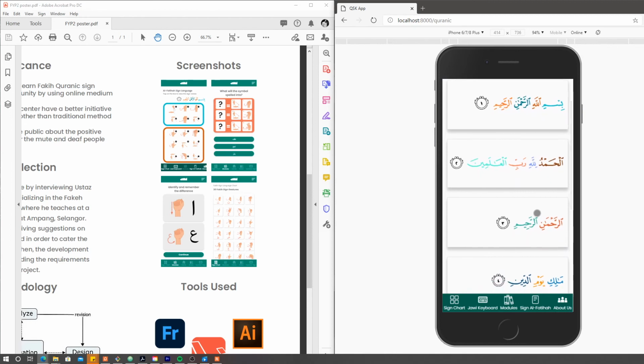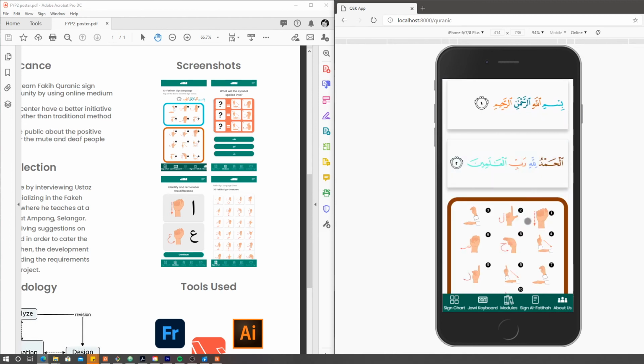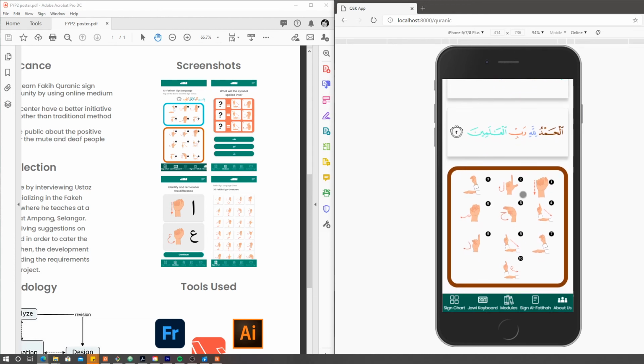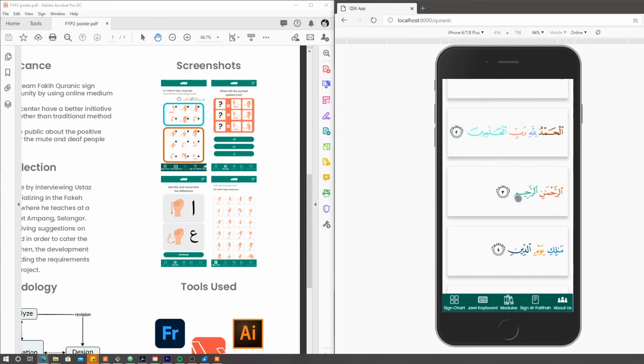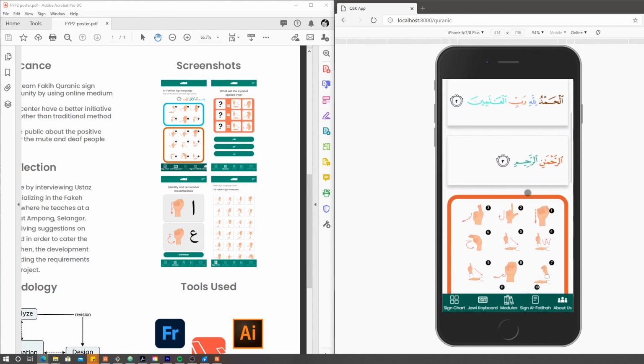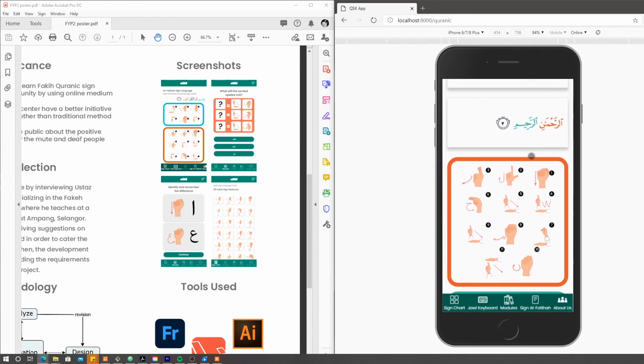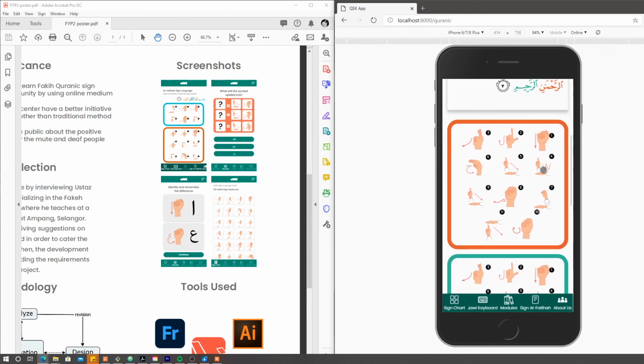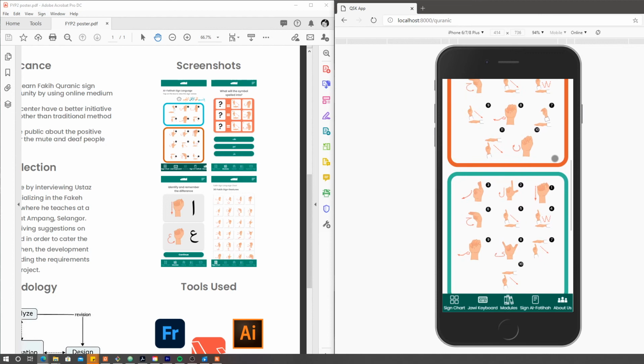When user taps on the verse, a guide on how to spell the letters will be shown one by one, using colors as an indicator of which verse is being spelled. After done spelling one verse, user can tap the verse again to hide it and proceed to the next verse and so on. For example, here we can see that Ar-Rahmani belongs to the orange row and the Ar-Rahimi belongs to the blue row.